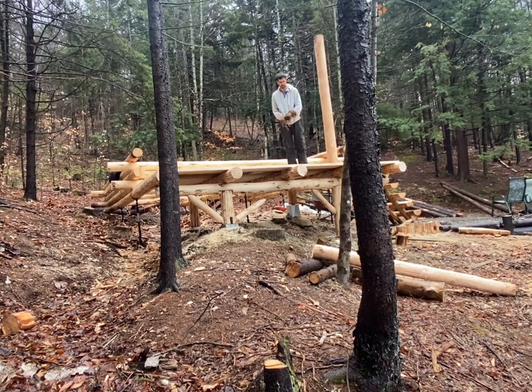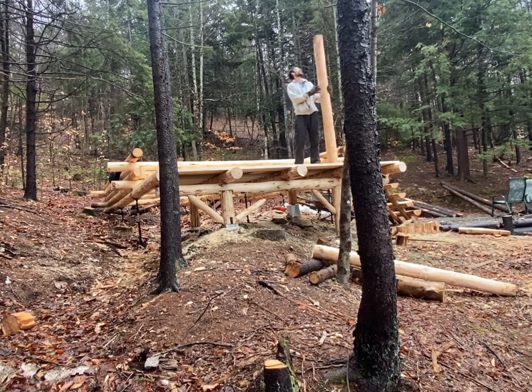Oh yeah, we're a little tall. I didn't account for the pole that's gonna come across, or the beam. I got that.